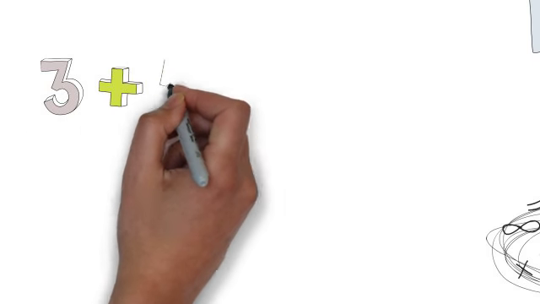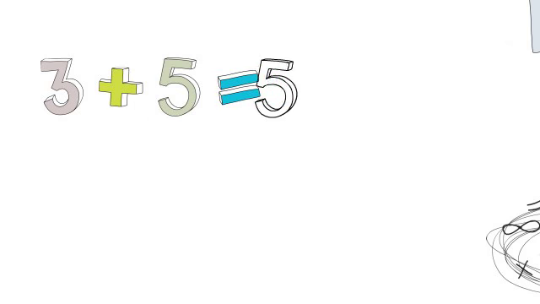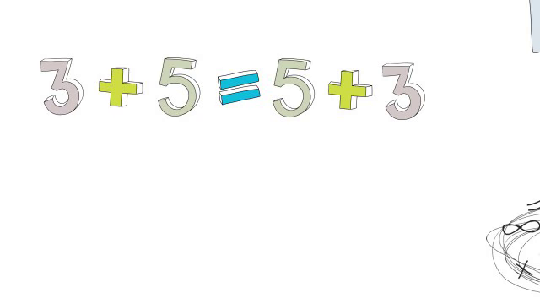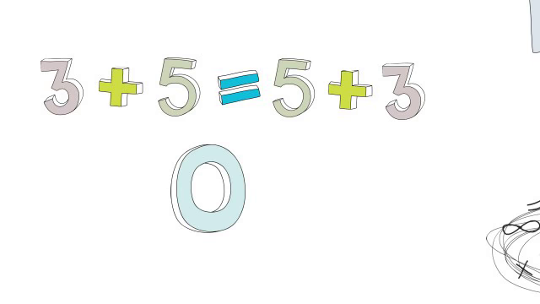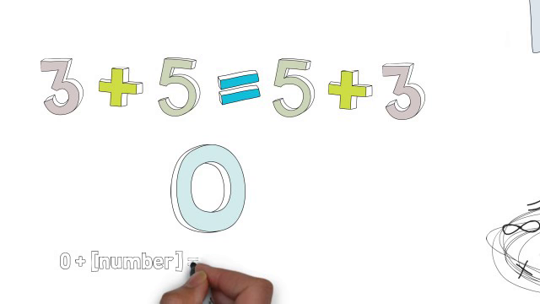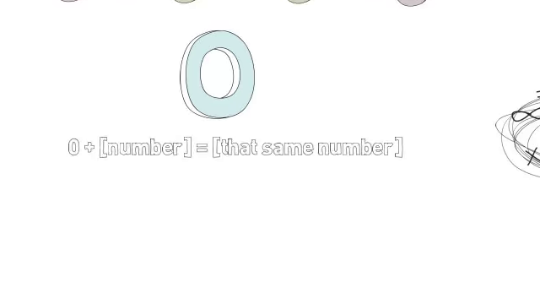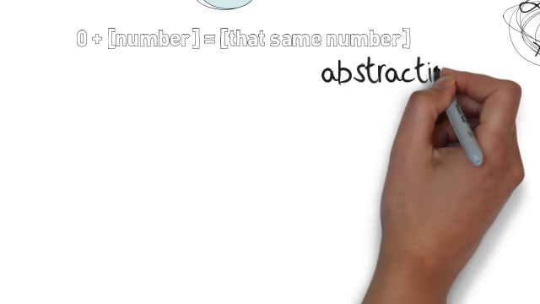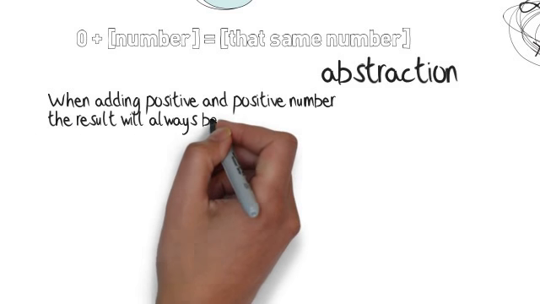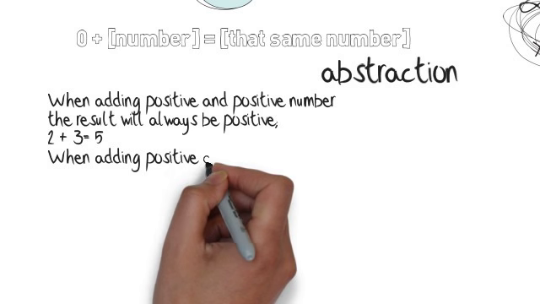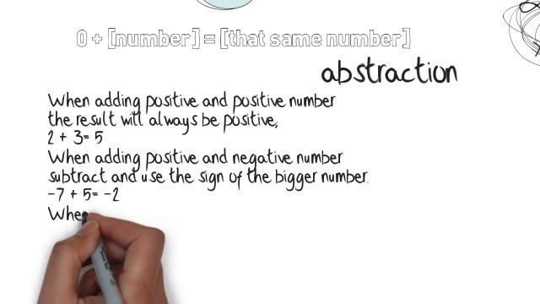Addition, let's say, has a few basic properties. A big one is that 3 plus 5 equals 5 plus 3. So the order doesn't matter. Another thing is that we have a 0, so that 0 plus a number equals that same number, no matter what the number is. Again, this is abstraction. We can compile a list of these simple properties and prove various facts about addition from them. Is it pointless? Well, maybe. After all, we already know these are true, right?